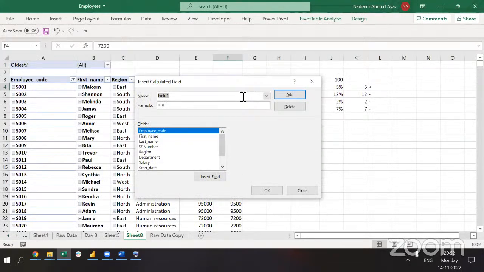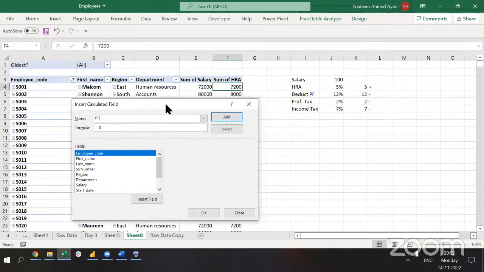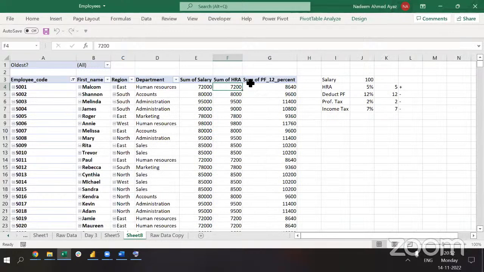This time I will call it Provident Fund at 12%, right? So it is 12%. You can rename whatever you want to. So salary into 12%. I click OK. I get another column called PF of 12%.